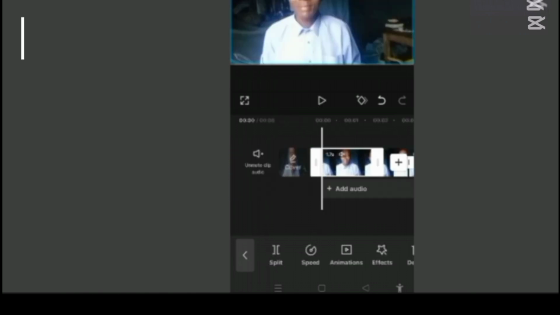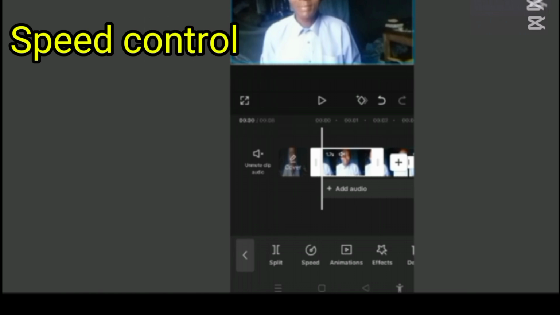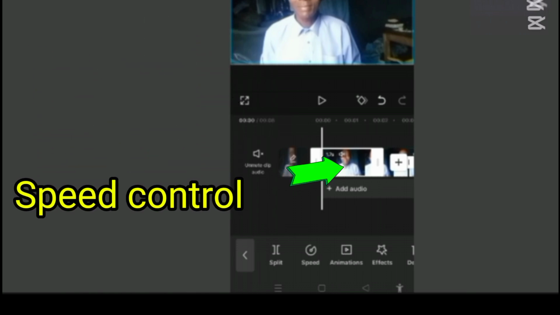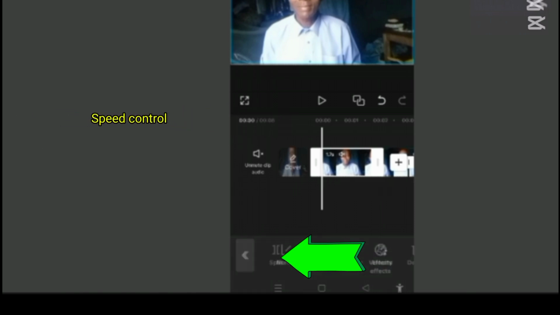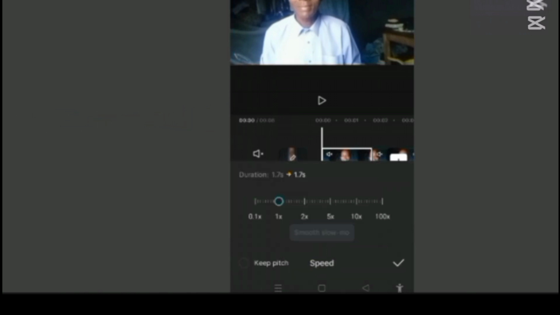To control our speed, hit on the video, go to the tools and tap on speed. On normal, speed is always 1x. You can decide to reduce it or to increase it. It's up to you, and hit on your check mark.